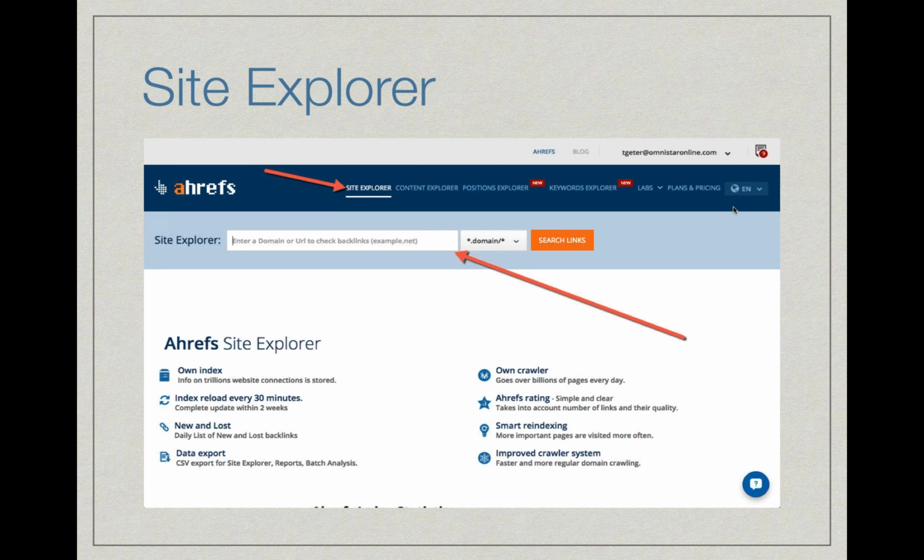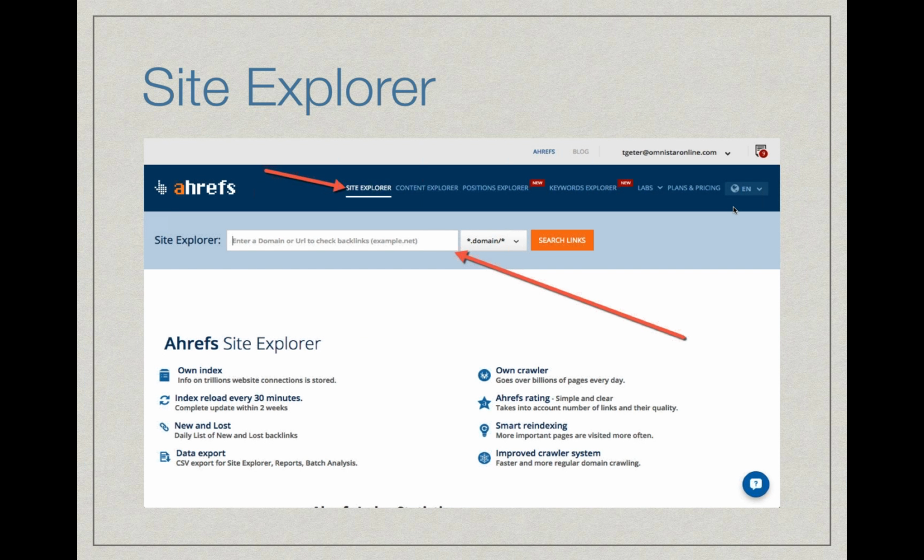The first product that many of you may or may not be aware of is Ahrefs. It's a web application service which, as they state here at the bottom of their homepage, their Ahrefs social media and SEO tool suite. That's pretty much what it is. It's a very well-known software solution in the industry today. Most SEO experts highly recommend it.